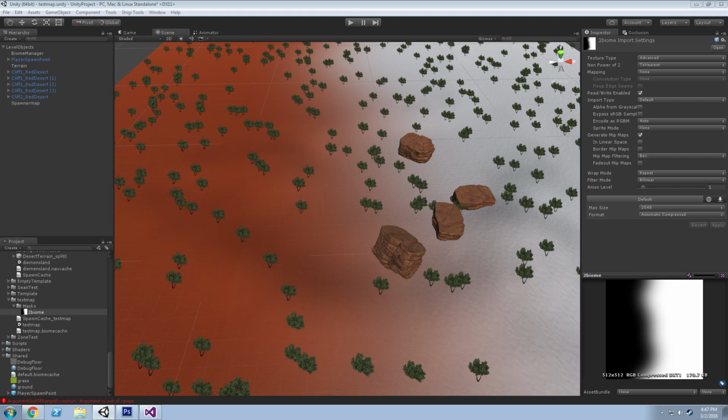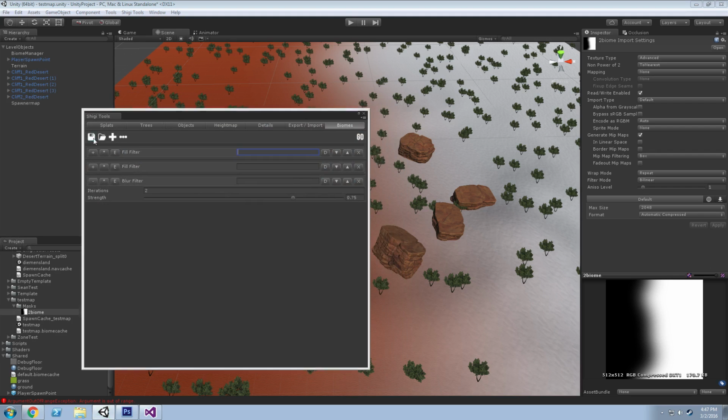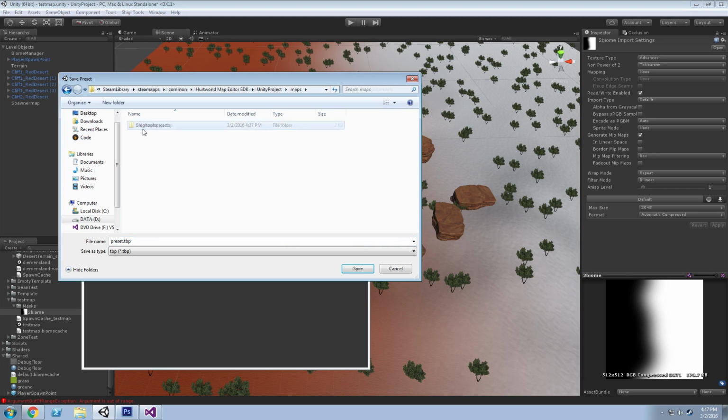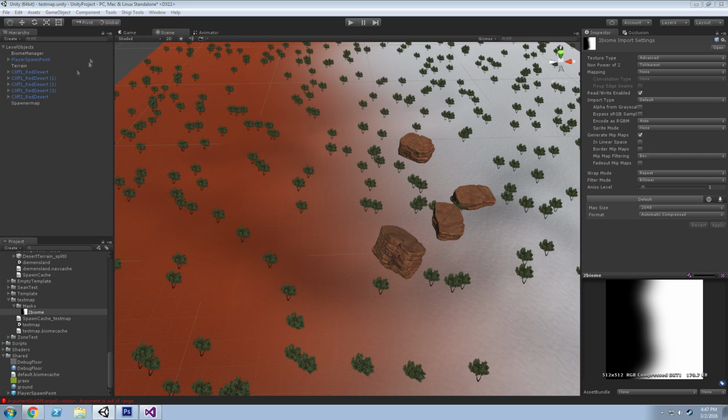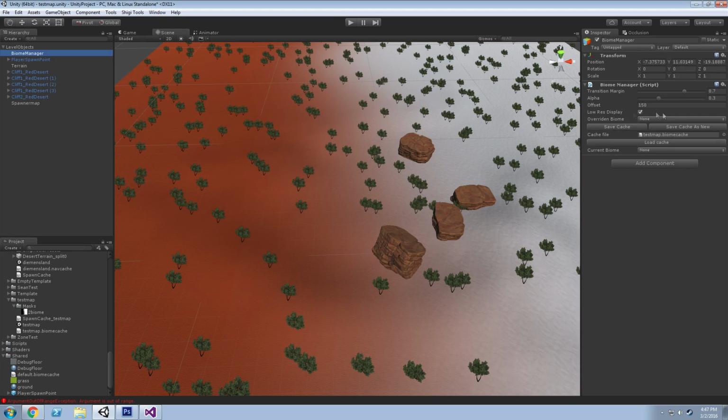Okay, so if we want to test if this is actually working, let's just save this again. We click on Biome Manager, and the cache should be already loaded, but we'll click load just to make sure.